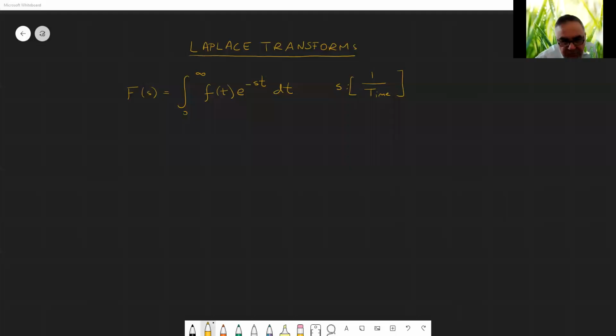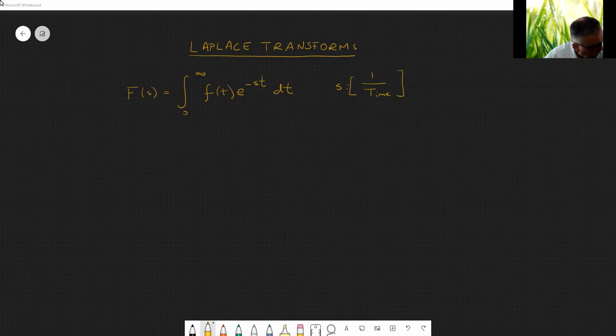Okay, the Laplace transform is a tool for solving differential equations, and basically we use it as a tool to convert calculus, like differentiation and integration, to algebra, because from differential equations we get algebraic equations using the Laplace transforms. And I gave you a list of the most important Laplace transforms. Well, I'm not going to repeat that today.